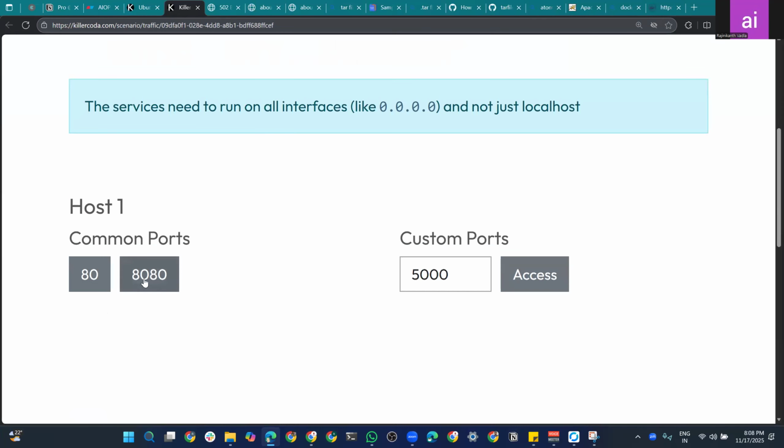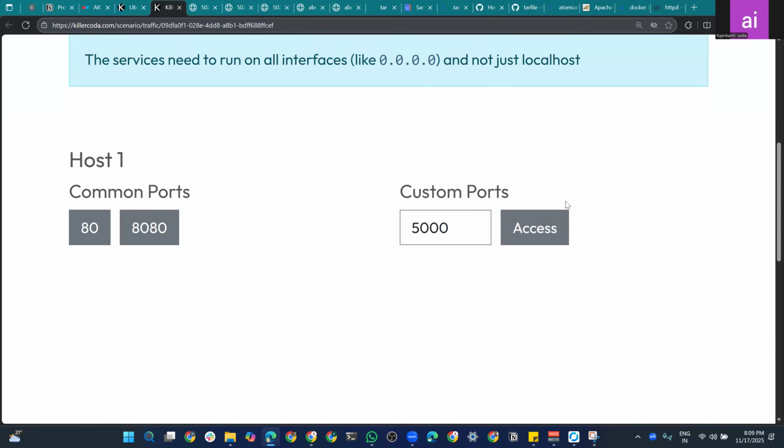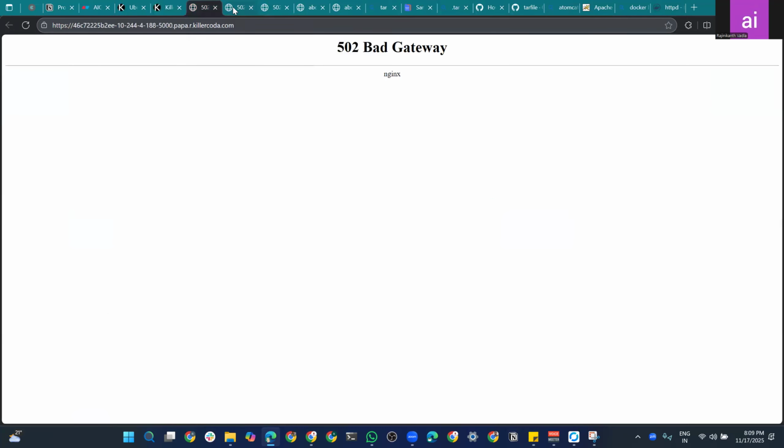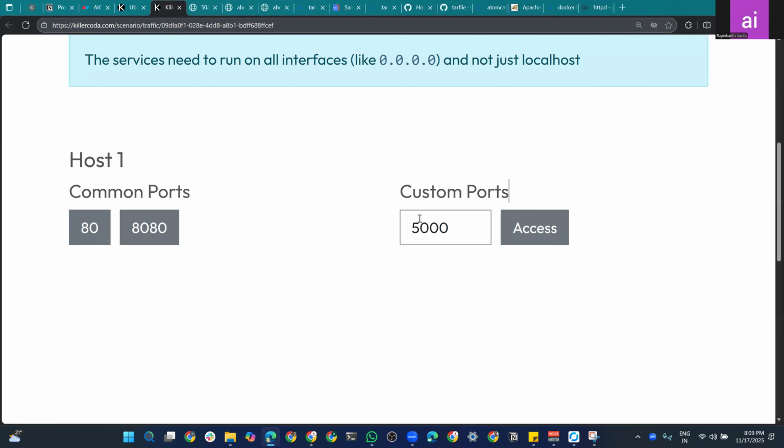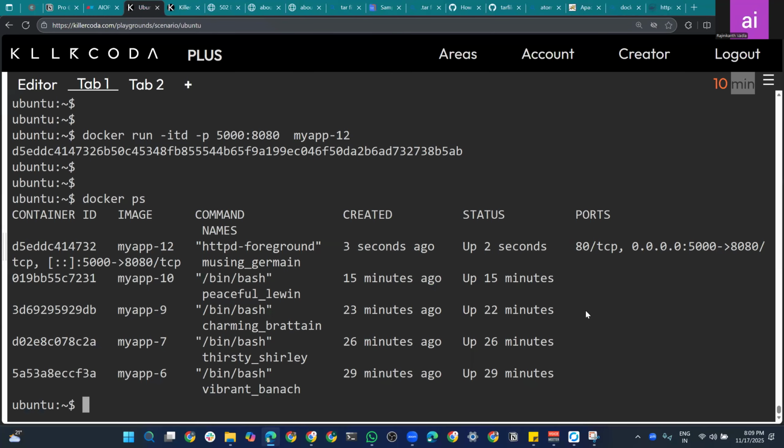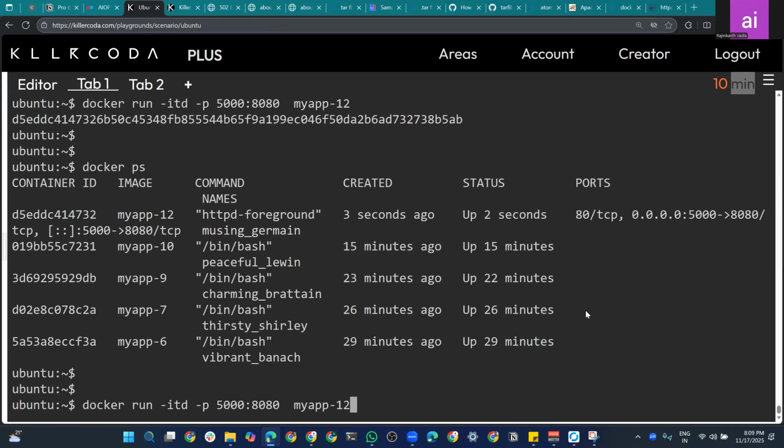Saying bad gateway, and 8080 port number also bad gateway. Don't know. Not able to access. Let's try to log in.